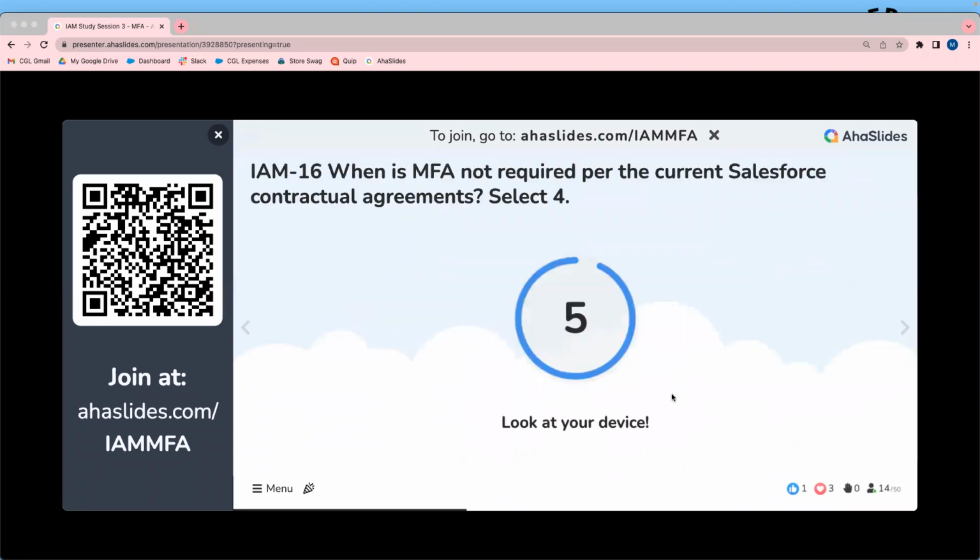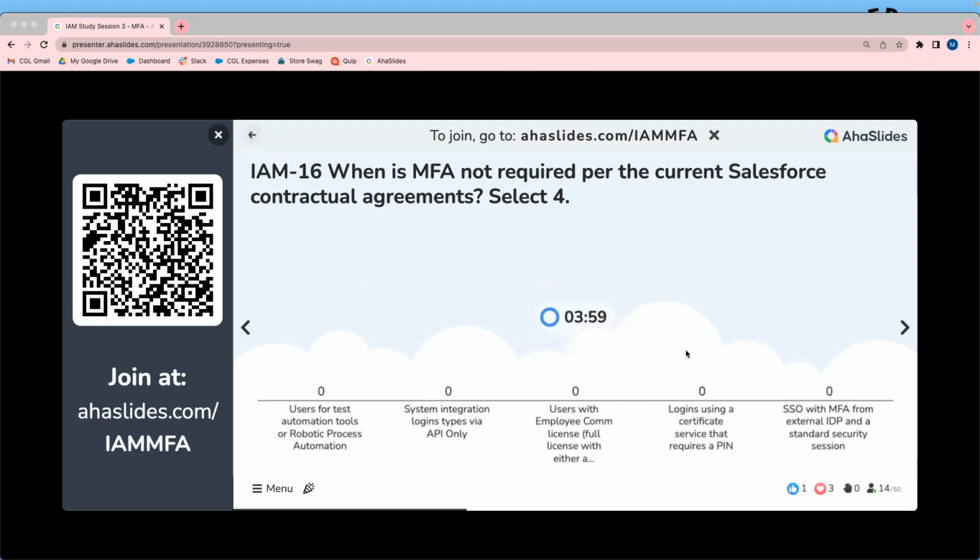Question 7. When is MFA not required for the current contract? So these are your exempt use cases.